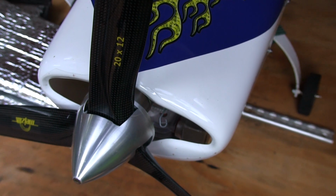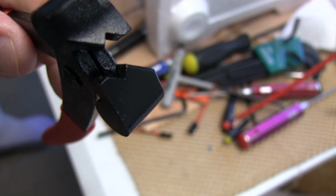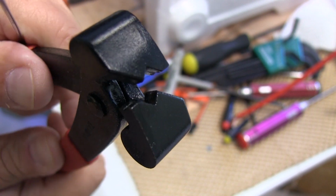One of the decisions you're going to have to make with a gas engine is whether you're going to use a servo-operated or a manual-operated choke. So far, my giant scale P51 is the only one that uses a servo. Everything else I fly has a manually operated choke. I bought this Z-bend pliers a long time ago because it works great at making a compact, easy way of connecting a rod to the choke arm.